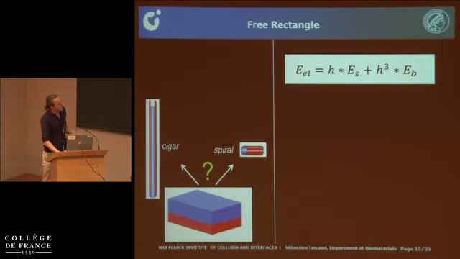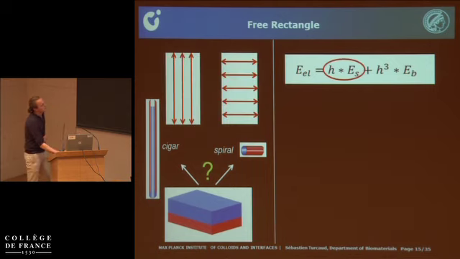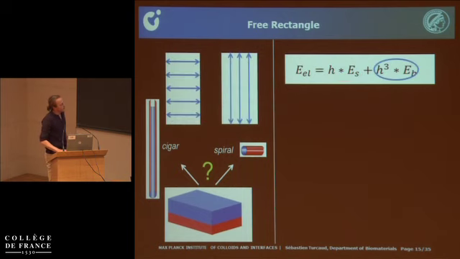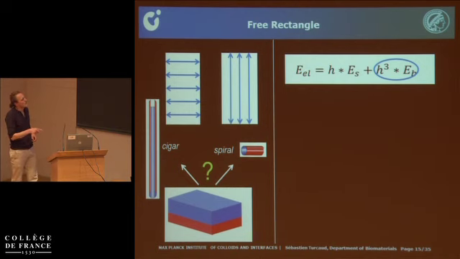But let's look at those two configurations and at the stretching content. If we take a spiral like this and just show it from the top, we have stretching in all this direction. And in this case, we have stretching along this direction. This is what I show here. But it turns out that it's exactly the same area, so they have the same stretching content. Now, if we look at the second contribution, bending, we have bending along the long direction, and so it's also the same. So it's not really explaining it.